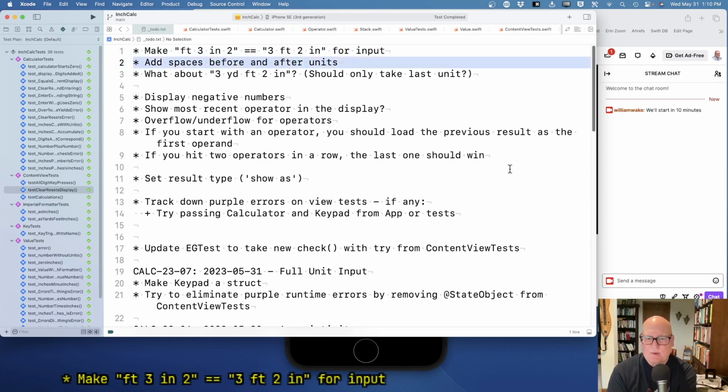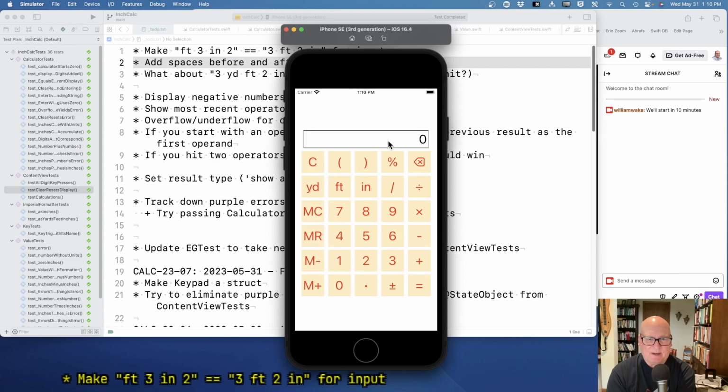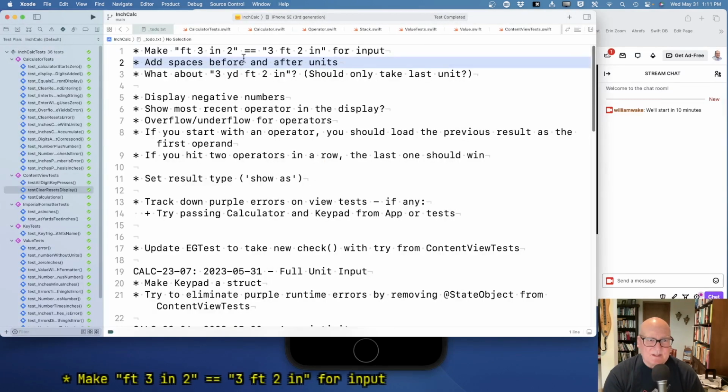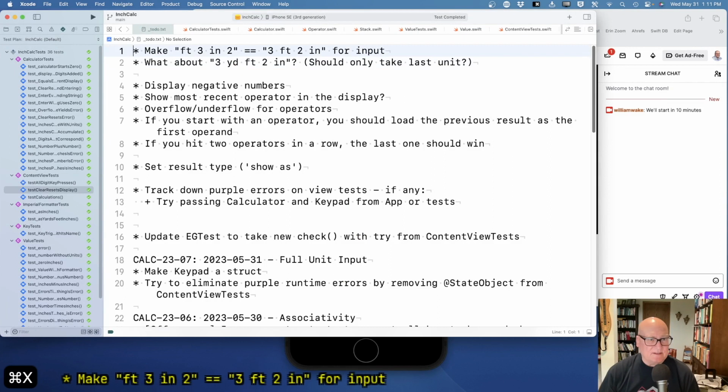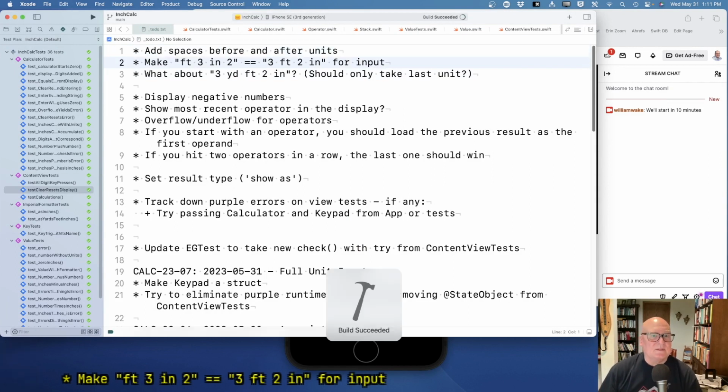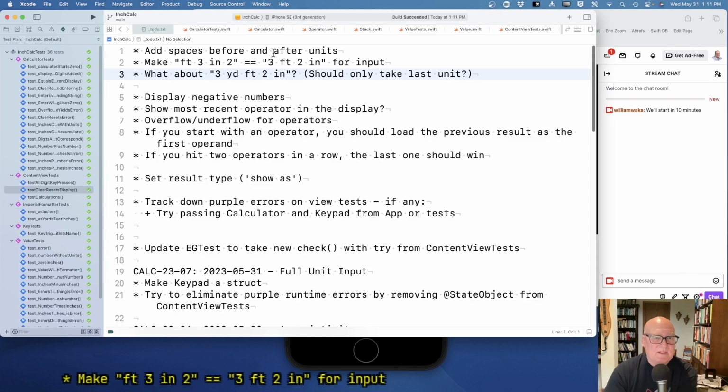Second one is add spaces before and after, and I can demonstrate what I'm talking about here. So if I do three, I can't type. I got to click. It's an iPhone app intended to be 3 yards. Oh, did it again? 3 feet 5 inches. It looks crowded. Okay, I'd like a little space before and after. Notice it's italics because we're in the process of entering it. So if I say equals, I get back something with spaces, and it looks pretty good. Okay, so I'd like to have those spaces in, and actually, I think this is right. Okay, I think that's the one we can do first.